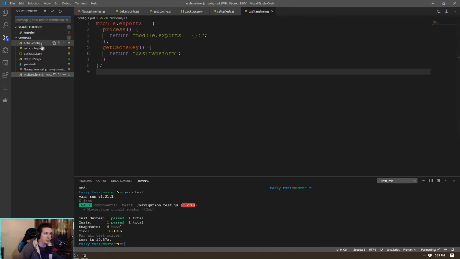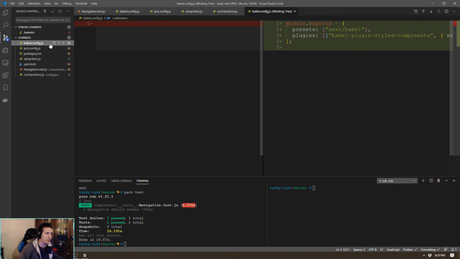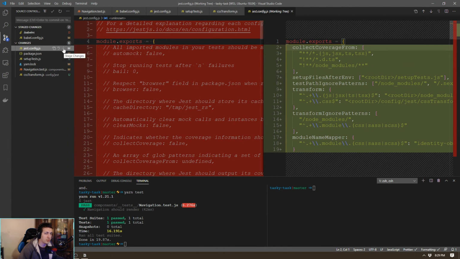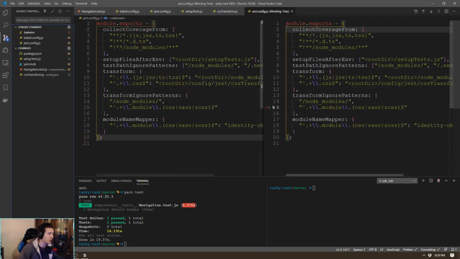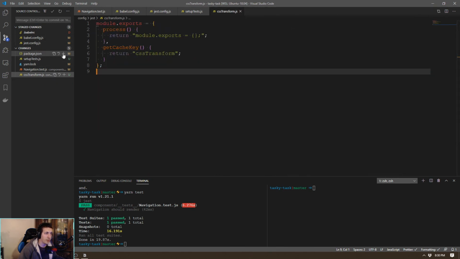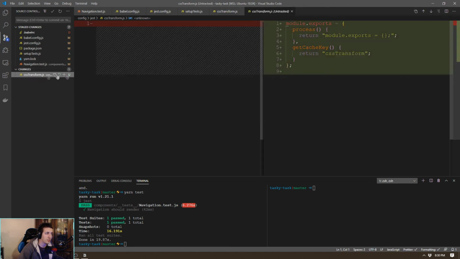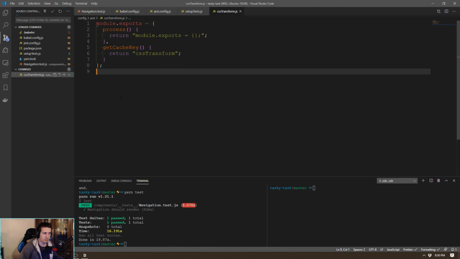Okay, so we're deleting the Babel RC. We're making these config changes. Oh, I just created the config file. We screwed with the Jest config. So I understand exactly what's going on here for the most part, and that's really important. And I kind of stepped through this a little bit. The CSS transform. Okay, so package JSON, that's fine. Setup test, that makes sense. Yarn lock. This was importing React. And then the CSS transform. So return. I don't quite understand exactly what's going on with that, but I feel like that's okay for now. So yeah, heck yeah. Let's do a cool thing.